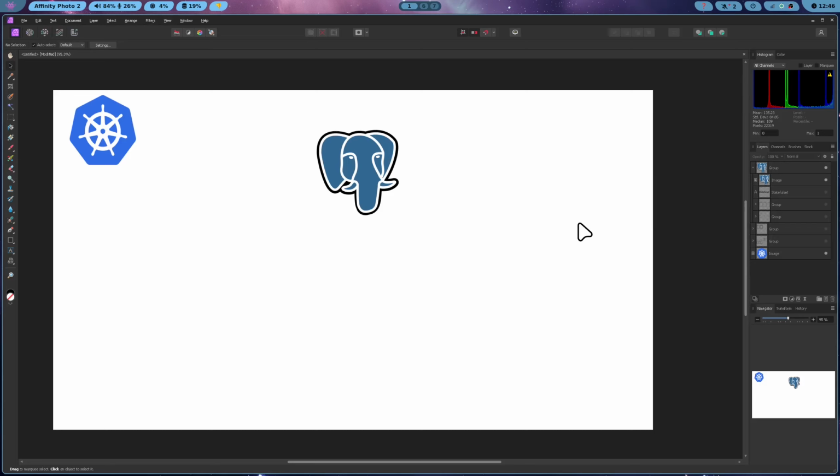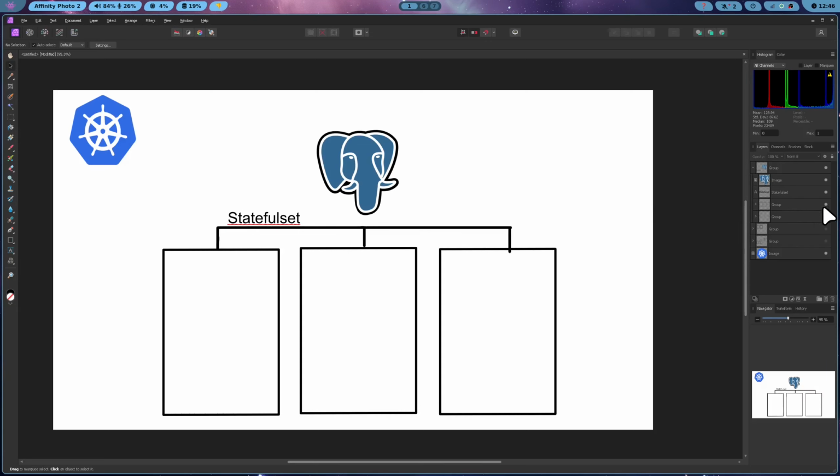And when we use a Helm install of Postgres, what we end up getting is a stateful set of essentially 3 nodes. So, well, 3 nodes, 3 pods. The first pod is a master pod, and then the second and third pods are what are called slave pods. Essentially, anytime there's data being written, it's written to the master. You can also read from it. You can also read from these other 2 pods as well.